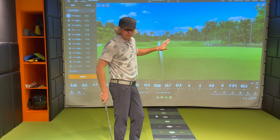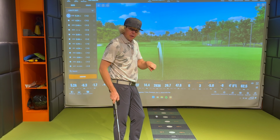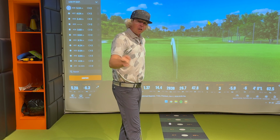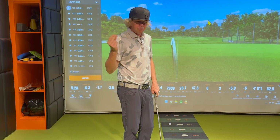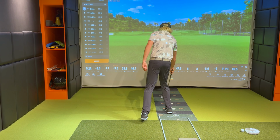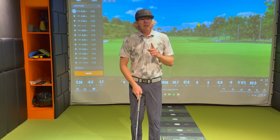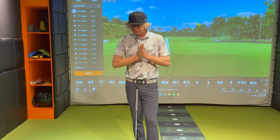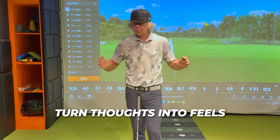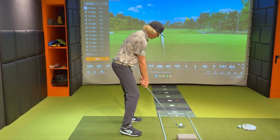That might be one of the very first places that you need to start: just learning what it's like to actually hit the golf ball with that amount of angle in our wrists if we've been that early thrower our entire life. I probably wouldn't recommend going right into this at Mach 10. So you can see I started this off pretty slow, and I really think one of the secrets for everybody is turn thoughts into feels. That is what we use practice swings for. Turn your thoughts into feels. I cannot stress that enough.